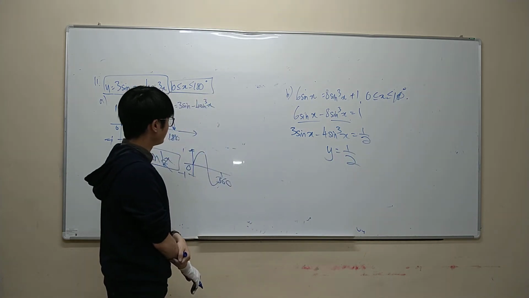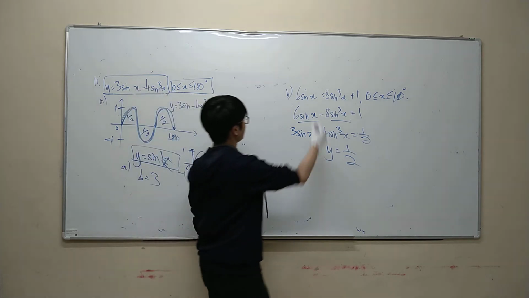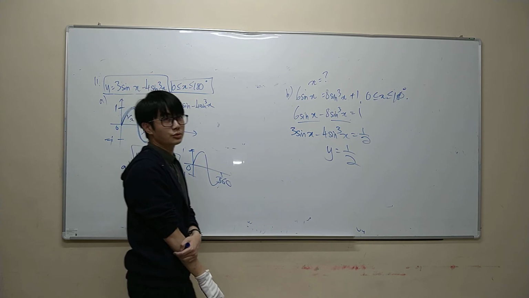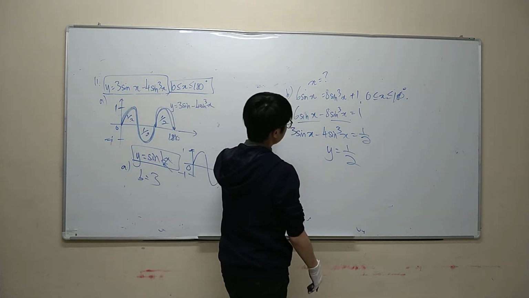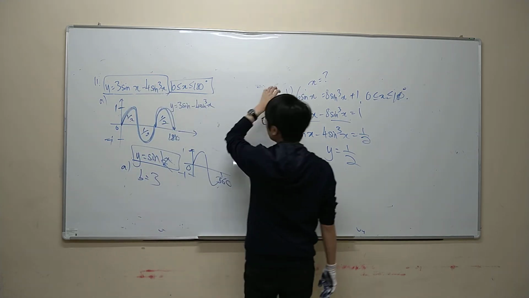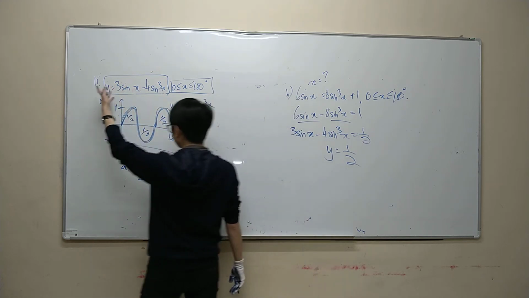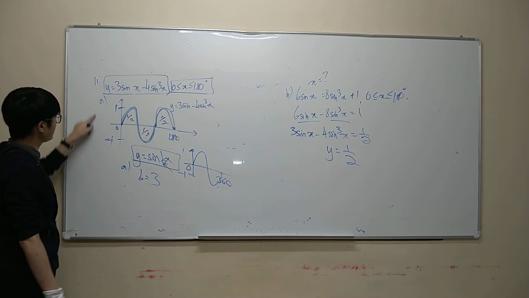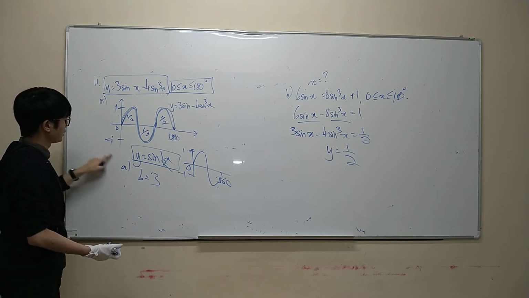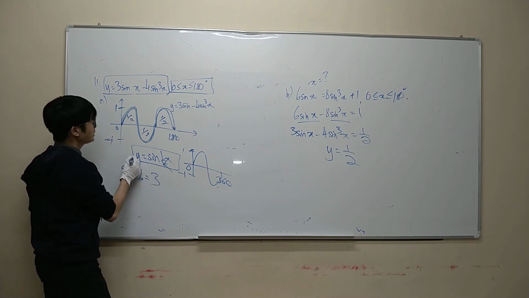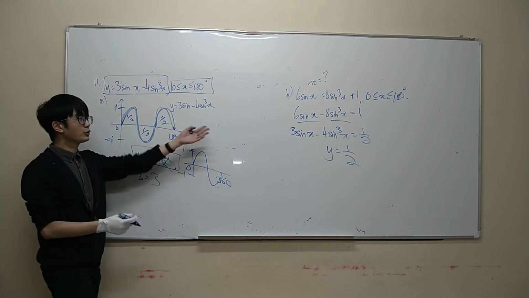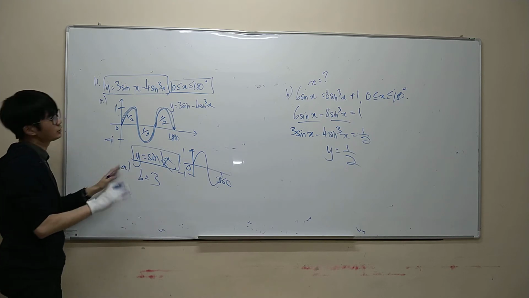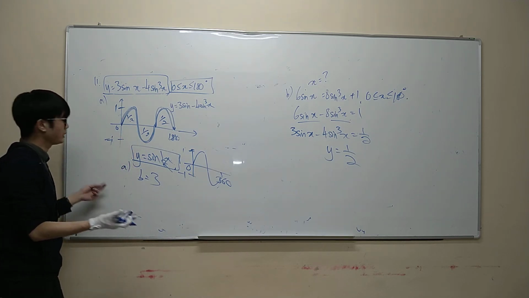But what do they want? They want you to find x, not ask you to find y. So how to do it? I already said, when you do B, you will need help from A. So look for help in A. What else do you know in A? This equation. Can you see all the important information? Even before doing B, I already put a box, because I know in the future it will help me.